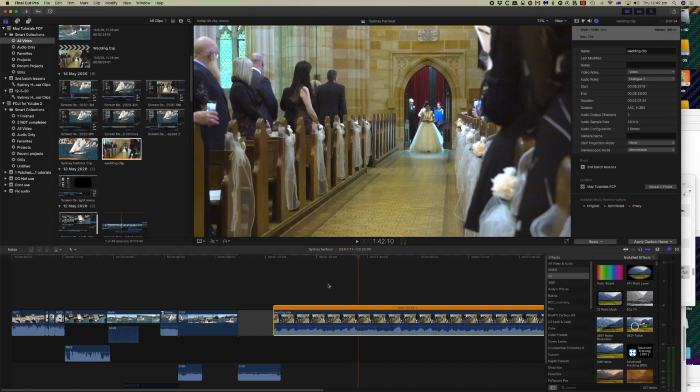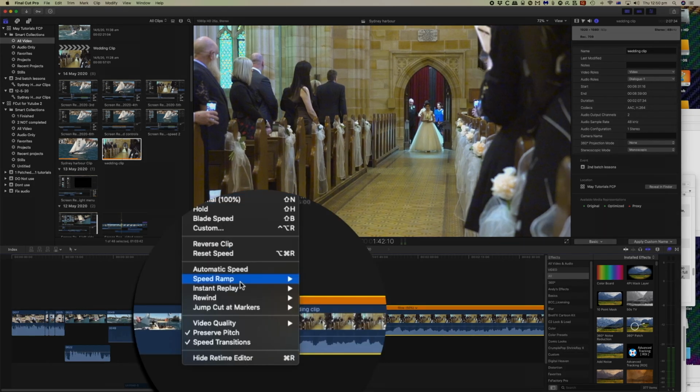The real advantage of this situation is where you've filmed with, say, a 240 frame per second frame rate, and then when you bring that into Final Cut, you can then have it run at a much slower speed, but still be using real frames rather than interpolation when you have frame blending and optical flow. You'll learn about those later in this lesson.